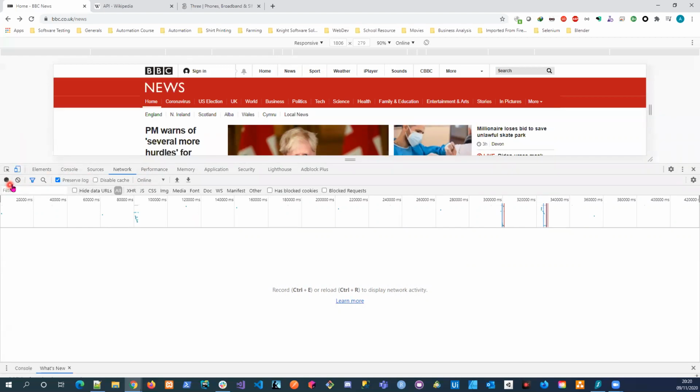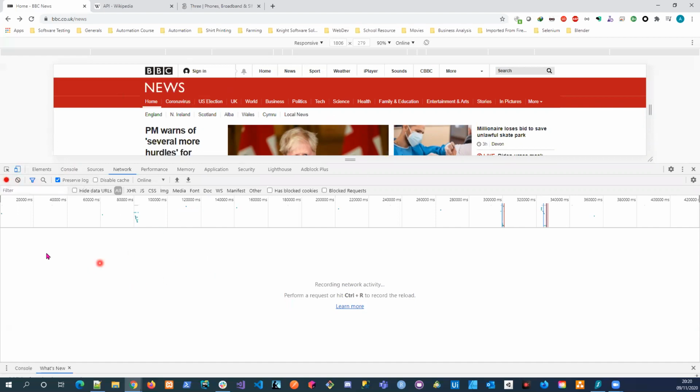What you can do now is you can just say record network logs. This is information that sometimes the devs will actually ask you for when you're recording a bug. They'll ask, were you able to capture any network log? Okay, this is what they're asking you to do. Let me clear the recording.